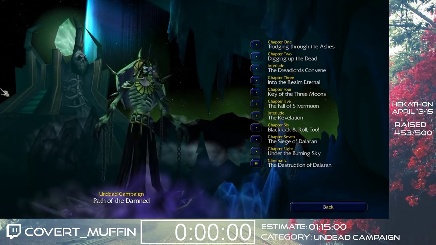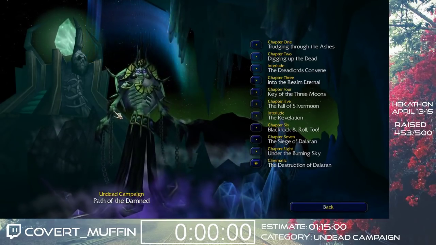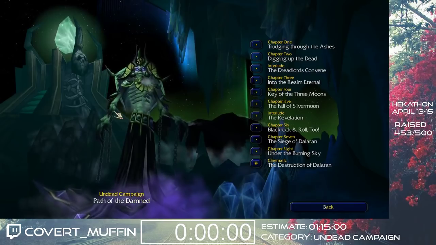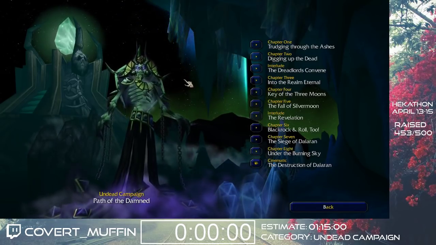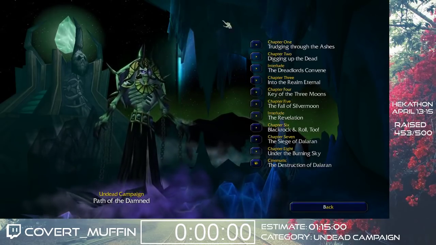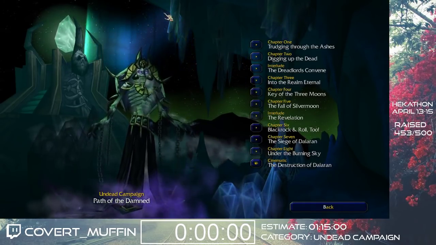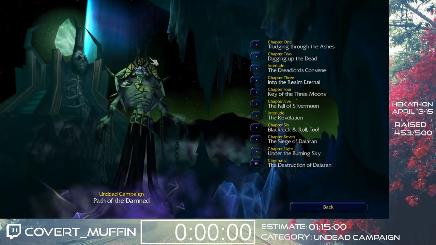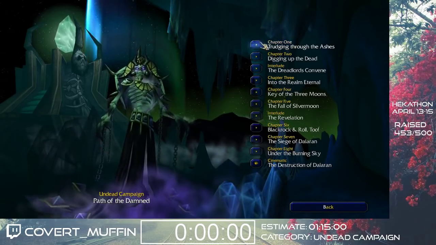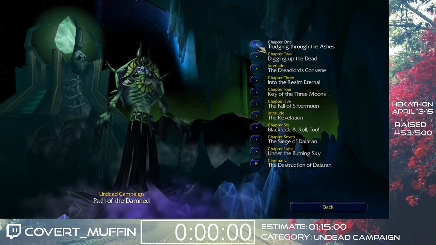We're going to be doing a speedrun of Warcraft 3, the Undead campaign. This is actually going to be the second campaign speedrun for Warcraft 3, Reign of Chaos. That being said, this is kind of like a follow-up from Sajiki's human campaign run at this previous AGDQ. So the story really progresses on, and it's going to be a good time. So timing is going to start in 3, 2, 1, go.